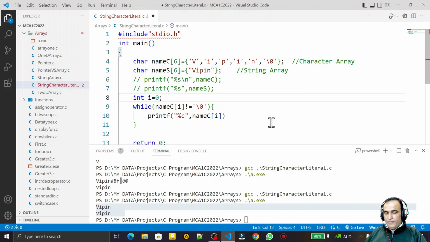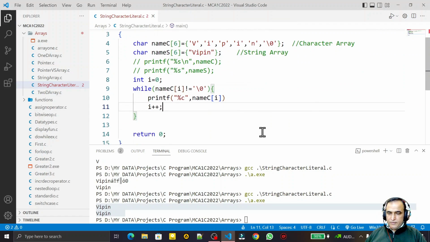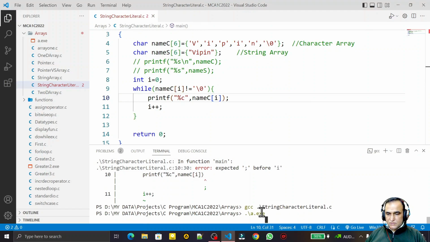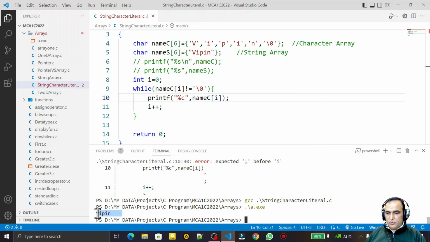Then we can say i plus plus, save this. So try to compile. We have a semicolon problem, save this, run once again. You see, the same output we are having.